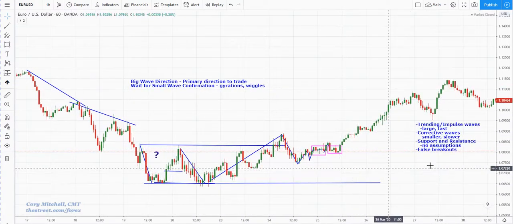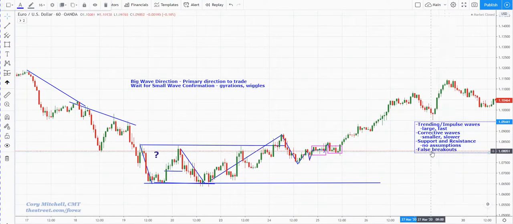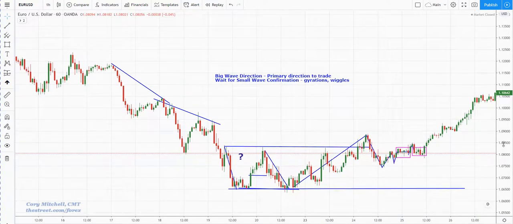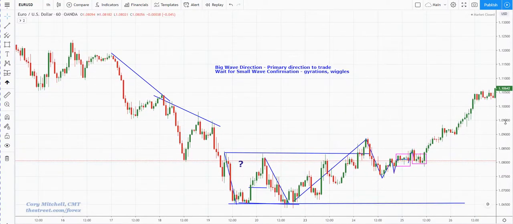Now I notice I put false breakouts on the glossary here. A false breakout is when traders are expecting to move one direction, but then it quickly goes the other. This can be very powerful when we've already established the trending direction and we get a false breakout in the opposite direction, and then it quickly goes in the trending direction. So let me recap that.